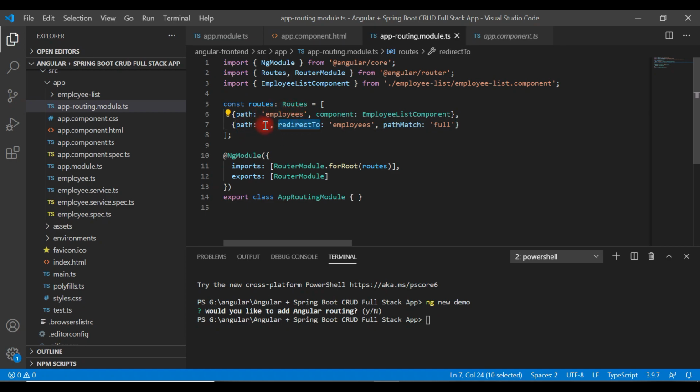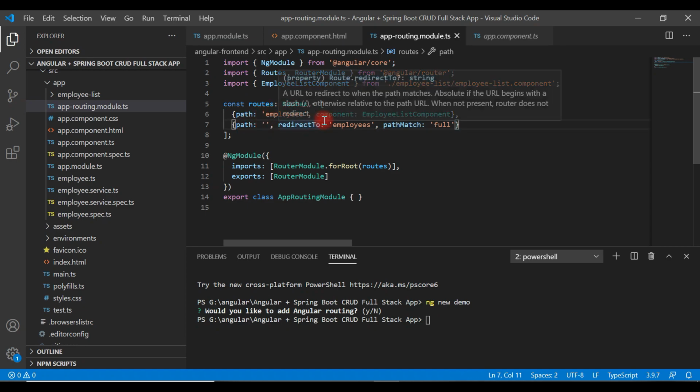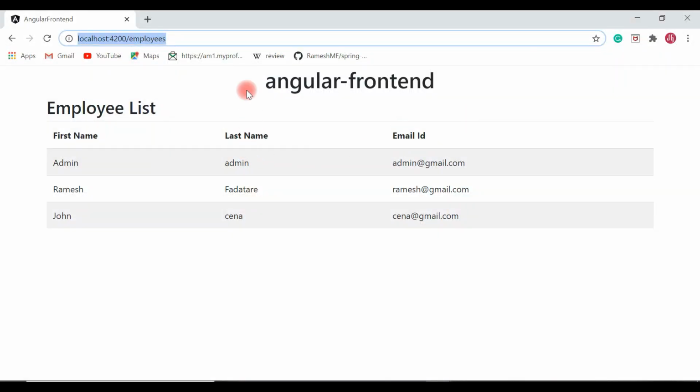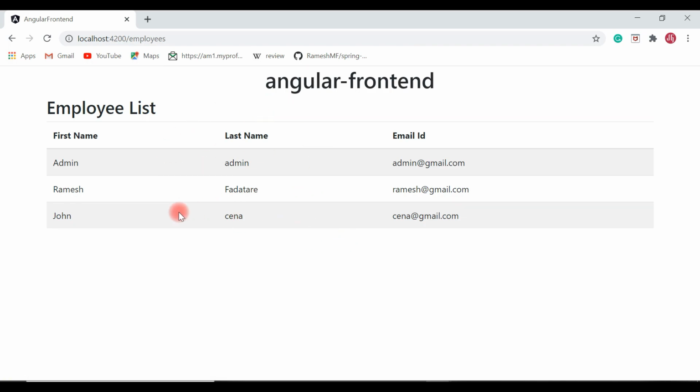When we type an empty path, it should redirect to employees, and the corresponding component, that is the employees component, will get rendered. Okay, great. And when we use the URL path localhost:4200/employees, this should render the employee list component. Alright guys, we have successfully configured routing in our Angular application.